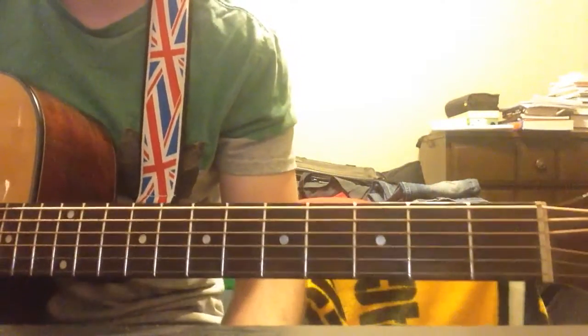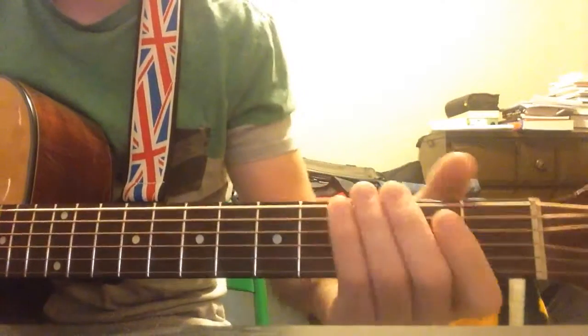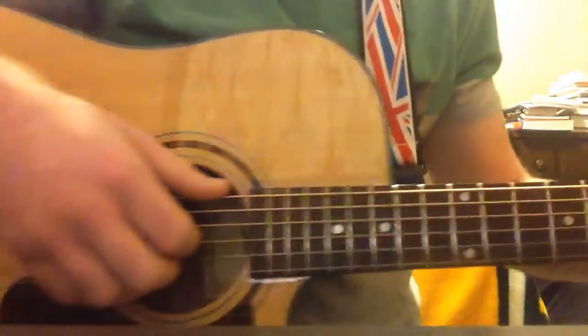So, sounds pretty simple. Our hand's mostly in the same spot, but we're going to be using some fingerstyle picking with our right hand, and our left hand has to make a few kind of weird movements. So let me show you what the right hand is doing.